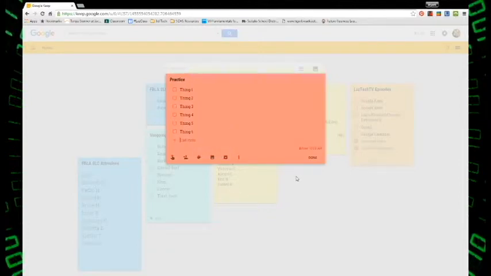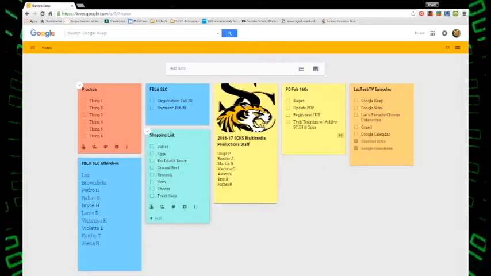While we're on the topic of due dates, we can set reminders here with this remind me icon. And I'm going to choose for later today, tomorrow, or next week at a certain time. I could pick a specific date and time, or something really cool is that I can pick a place. So if I have the Google Keep app on my phone and I have location services turned on, notice on my shopping list, for example, when I get to Aldi, it's going to send me a reminder to pick up these items.